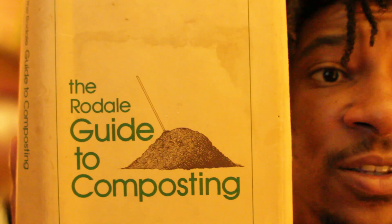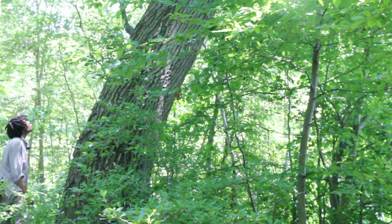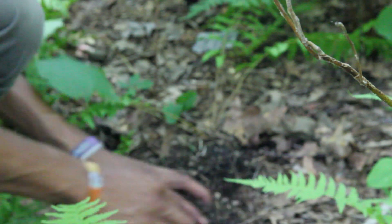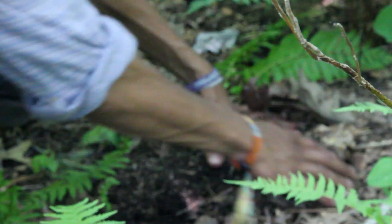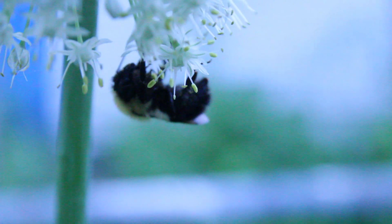If you look in nature, nature reuses all of its minerals. This is the Rodale Guide to Composting, and I'm going to read something about leaves. Since most trees are deep rooted, they absorb minerals from deep in the soil. A good portion of these minerals go to leaves. Pound for pound, the leaves of most trees contain twice as many minerals as does manure. For example, the mineral content of a sugar maple leaf is five percent, while even pine needles have two point five percent of their weight in calcium, magnesium, nitrogen, phosphorus, plus other trace elements. The top layer of soil — the humus layer — which most life on earth depends on, is getting heavy doses of minerals, which keep feeding these microbes and makes way for new life like fungus, insects, animals, and all the things that depend solely on the soil.